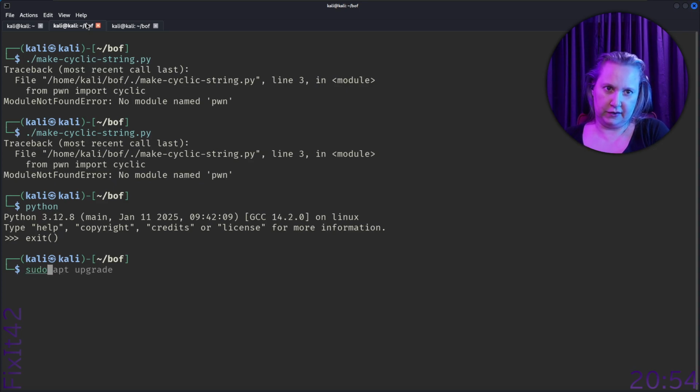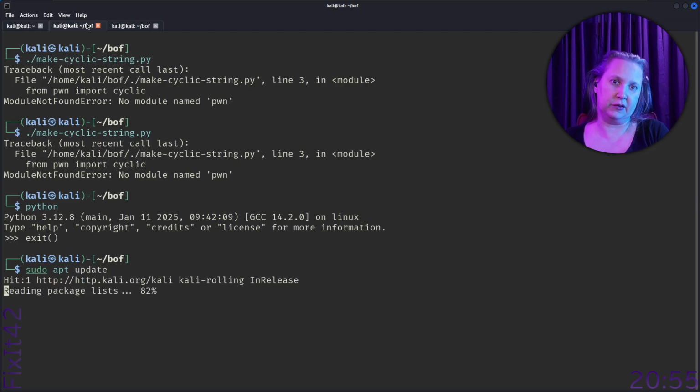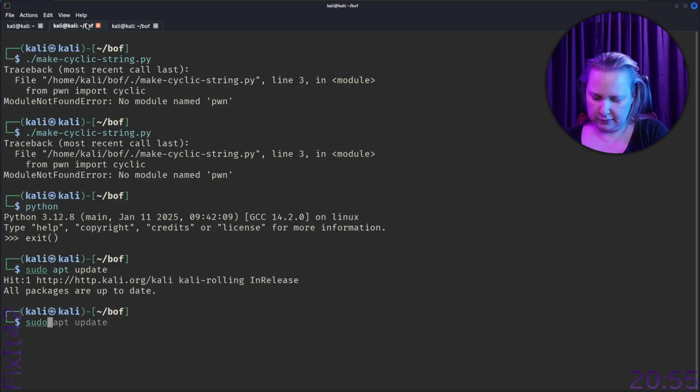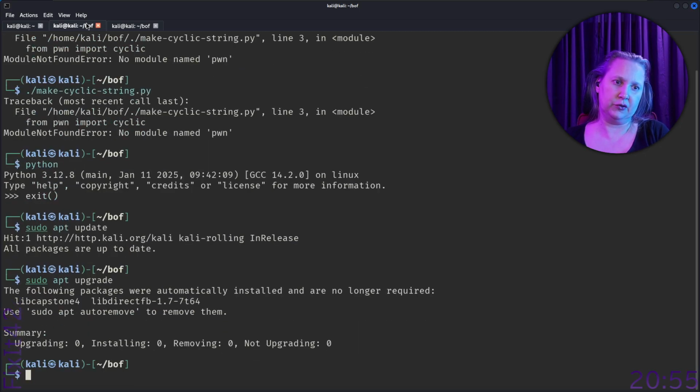Let's finish the sudo apt update. I always rerun it because sometimes there's new stuff. And then we do sudo apt upgrade again, and it will also show us if we have anything to remove. It's just 2 things.